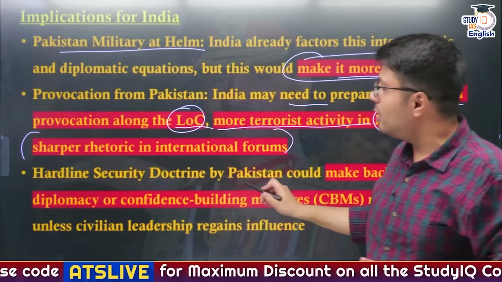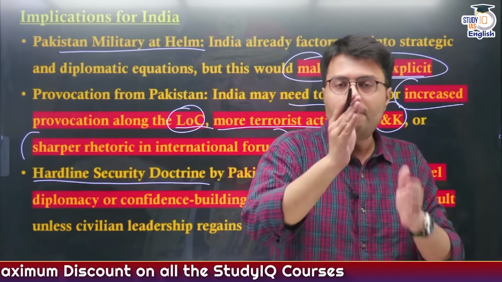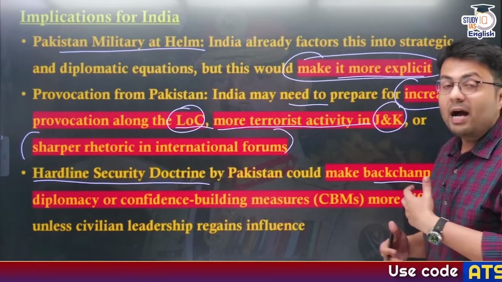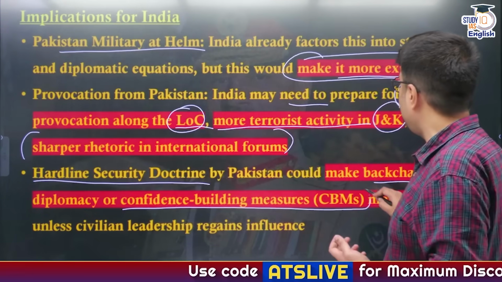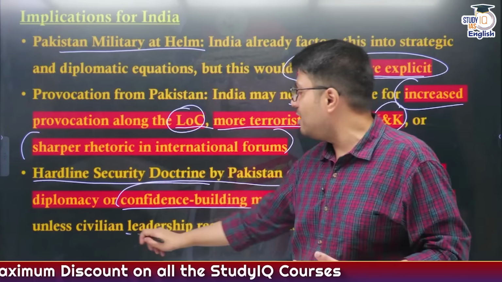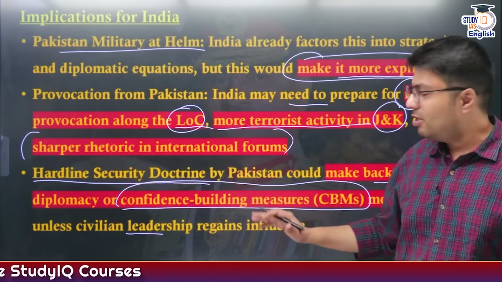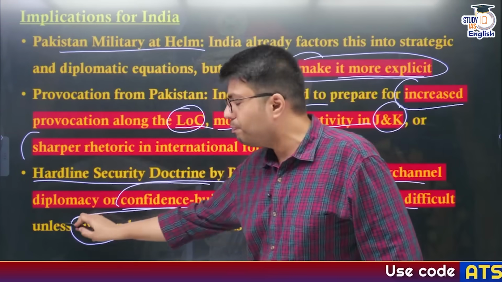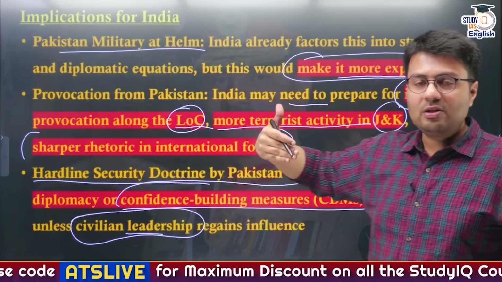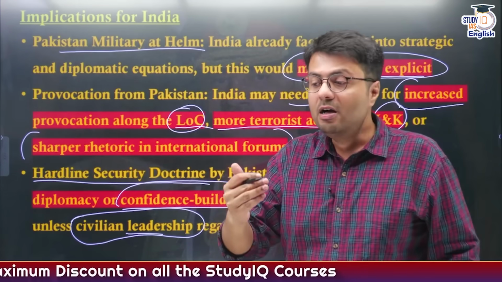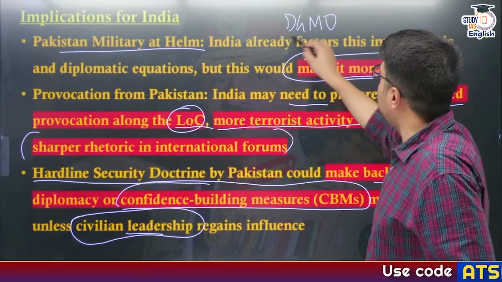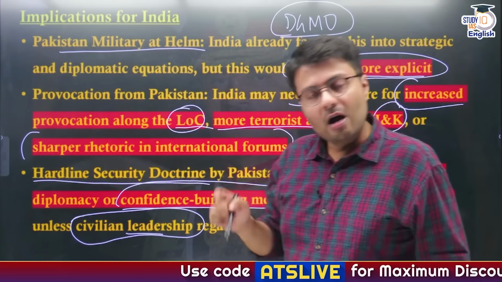Similarly, the Pakistani army may also adopt a very hardline security doctrine which automatically pits the Pakistani army against the Indian establishment. In that case, if India wants to conduct back channel diplomacy or confidence building measures so as to cool down the temperatures in the LOC region, it might be more difficult, especially when the civilian leadership is not in actual control. So from India's consideration, what we want is for civilian leadership in Pakistan to prevail and gain influence, and not the Pakistani army, right? You'll see from India's interaction with Pakistan even during Operation Sindoor that India did not deal with the Pakistani government on the ceasefire, rather it was the DGMO level officers of both armies that agreed to hold a ceasefire in the LOC region after Operation Sindoor.